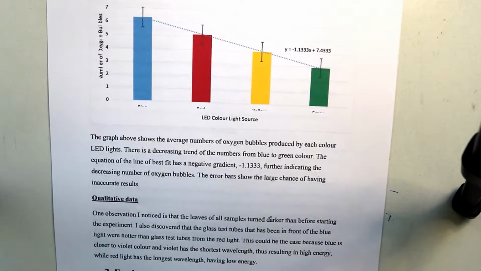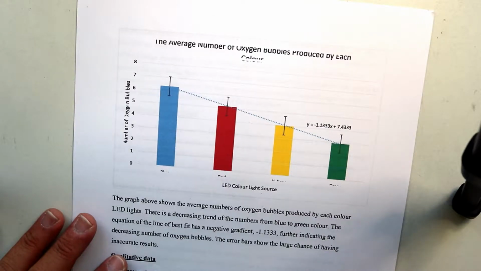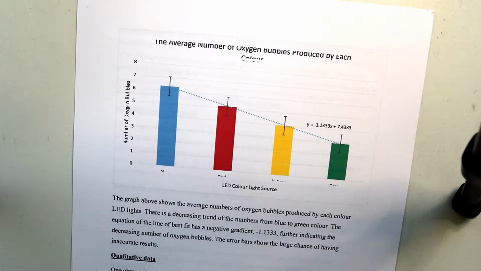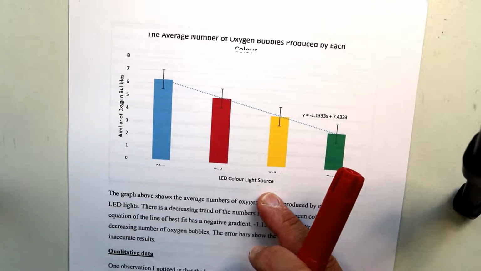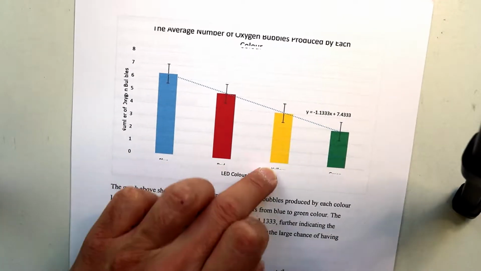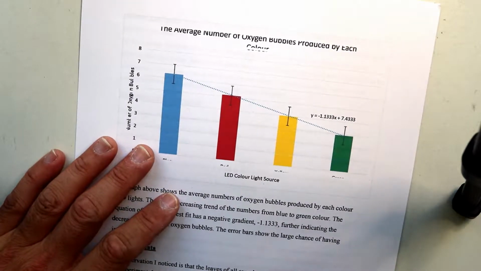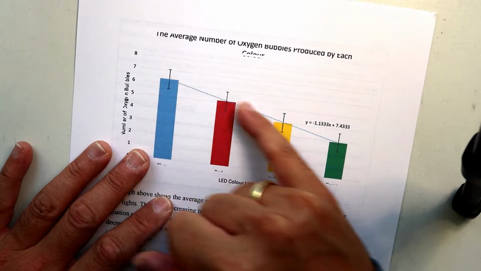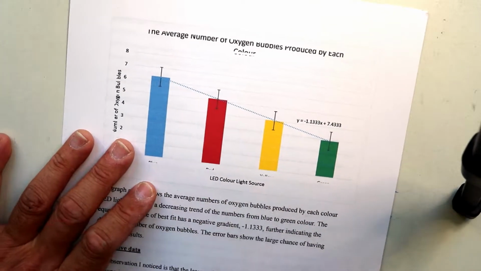Okay, here is the graph, and I already see a major error of understanding, and this is such a common thing. Look, the color down here is a so-called non-continuous variable, or discrete variable. That means you have categories. So this is supposed to be blue, red, yellow, and green. You cannot even see the labels down here, so that's optics. But when you have a discontinuous variable, then you cannot, first of all, draw a line like this. It does not make sense. You can only do this if you have a continuous variable.